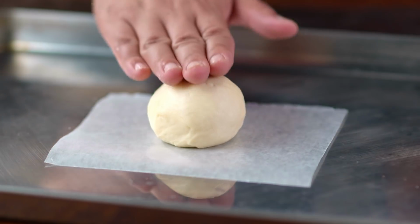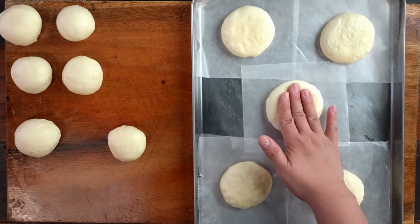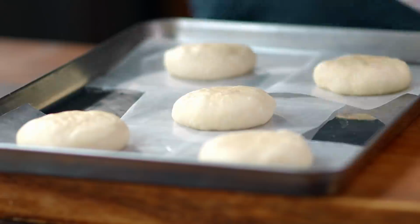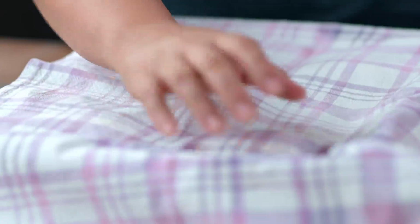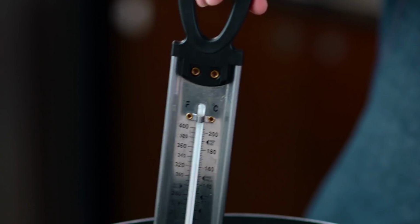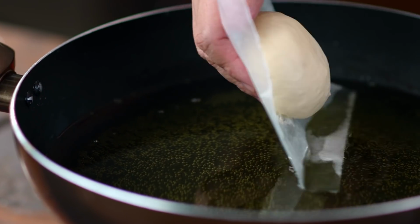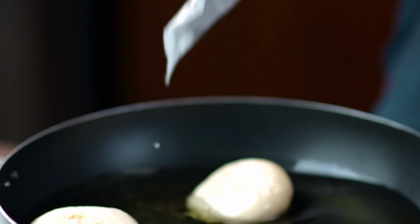Now we're at the final proofing stage. I have here wax paper. You could always just use parchment paper, but the point is for the dough not to stick. Just do the final proofing for 30 minutes or until your dough is double in size. Heat up your oil to 180 degrees Celsius and then fry each side for a minute and a half or until it's golden brown.